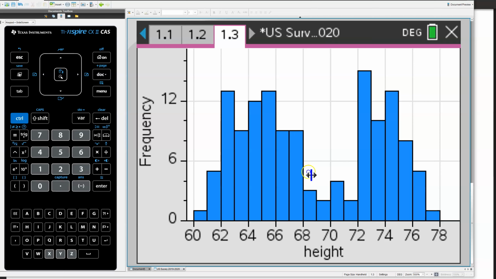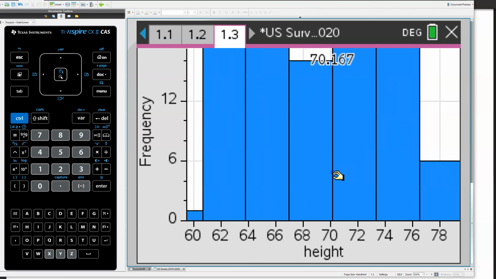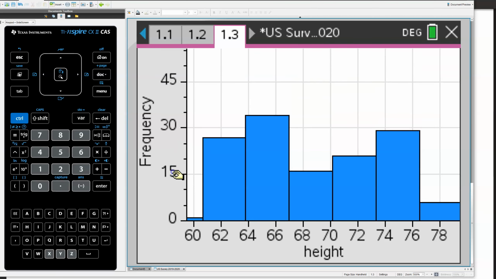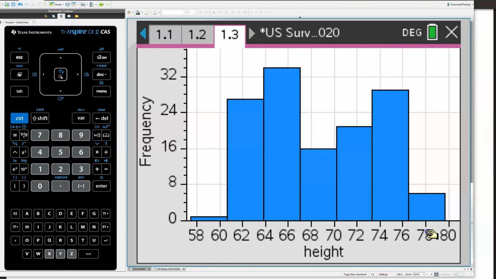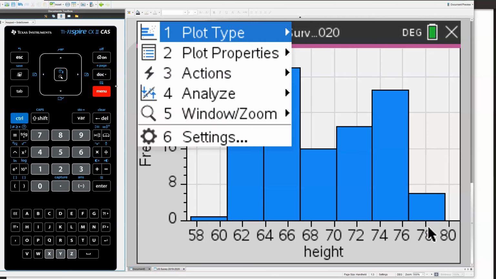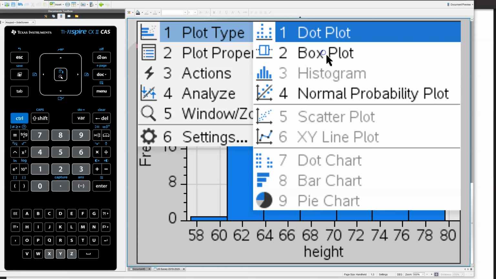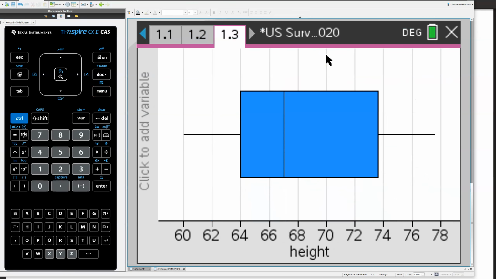Actually, just an FYI, if you make your bins too big, sometimes you can't see that even. A histogram that has really big bins, sometimes you can't see bimodal. It's another disadvantage of that. But you can't see it from the box plot. It's just a box. It doesn't show any peaks at all. So that's a disadvantage of the box plot. So don't comment on unimodal. If I give you a box plot and ask for shape, just comment on skewness and symmetry.